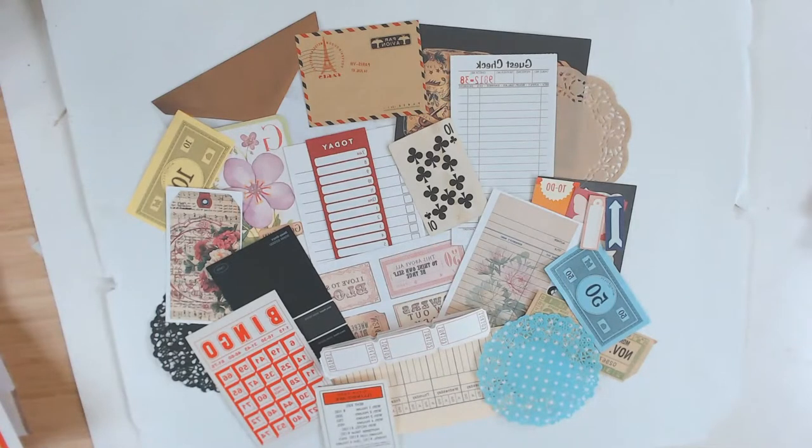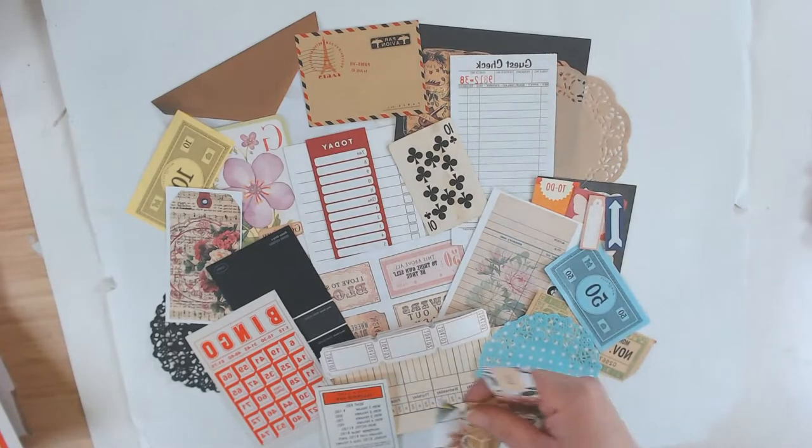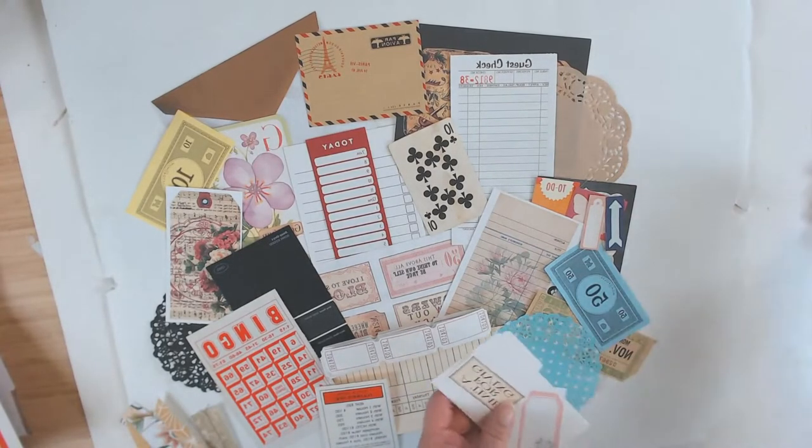So 73 is sold, so I don't have to take photos of the embellishments, girl. Let me just show you. Never mind, I'll take a photo of it just because I really want to. Y'all are too much. Okay, so let me take a photo of the embellishments of the deluxe part of the kit.